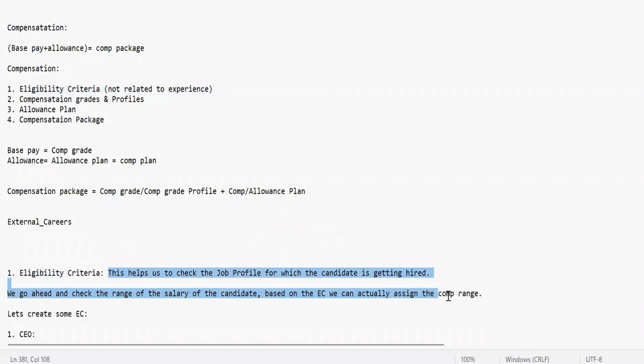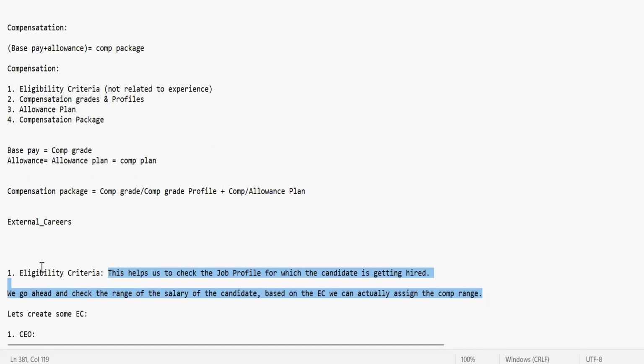We check the range of the salary of the candidate. Based on the eligibility criteria, we can actually assign a compensation range. If my budget is X and the person is asking for Y, I cannot go ahead and do that, right? They have to agree to X. Then only they are eligible. So that is the major thing that I wanted to specify, and this is a very, very important concept.